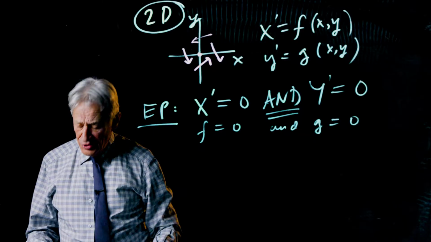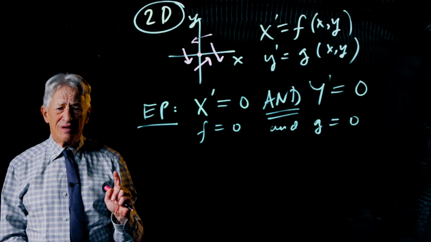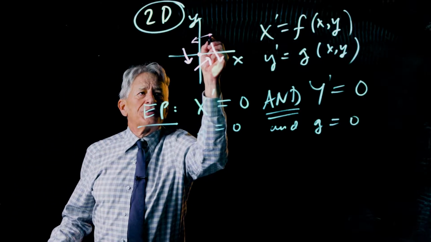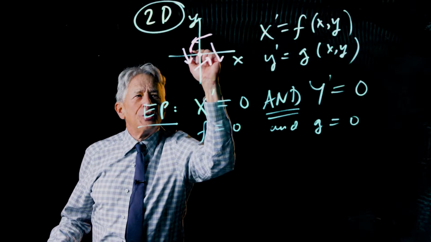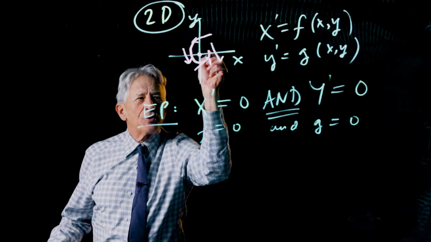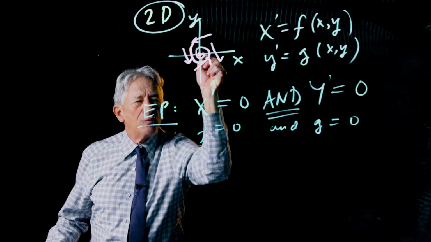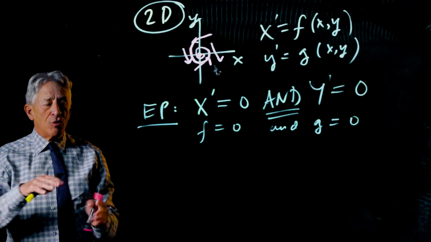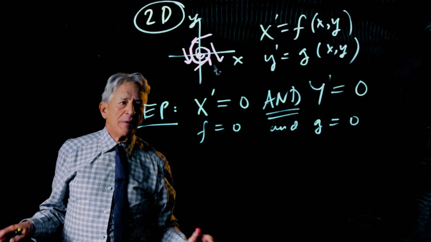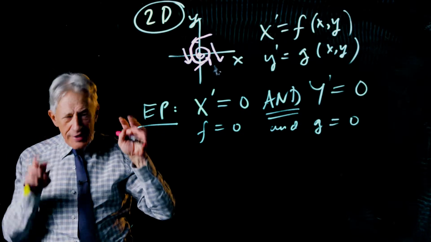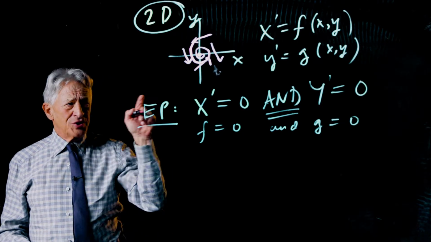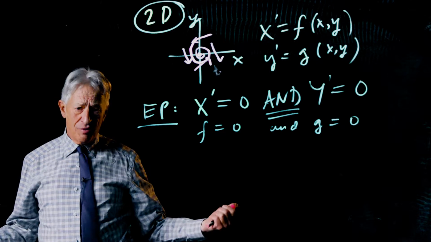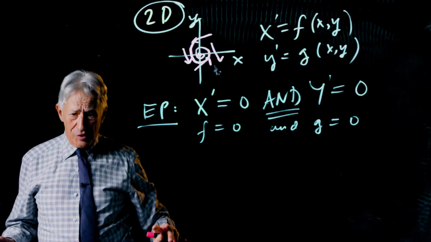So if we're going to use test points in 2D, we have to have a lot of them. And you have to take a very short delta t, and you have to really trace out that trajectory very closely and see how it's going. And then once you do that, you say, aha, that's a stable equilibrium, they're headed in. Or it's an unstable equilibrium, they're headed out. So we can still use test points, but we really shouldn't think of them as test points. We should really think of it as plotting the whole trajectory near the equilibrium point and seeing whether it comes in or goes out. That always works.